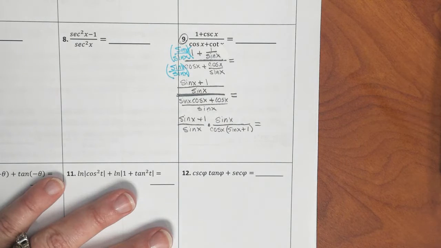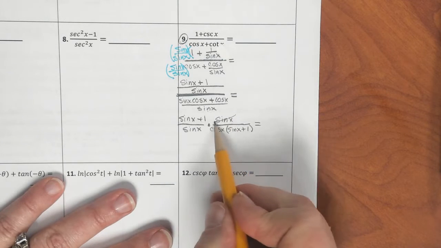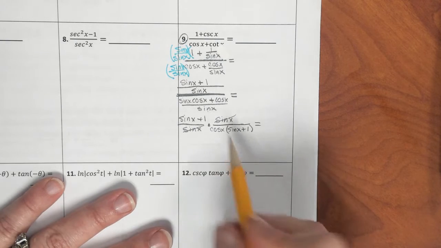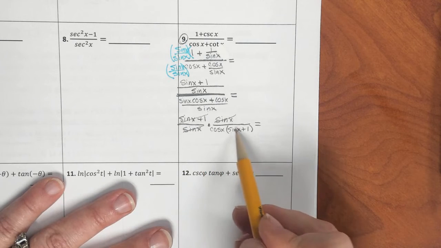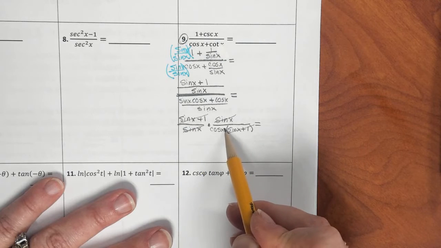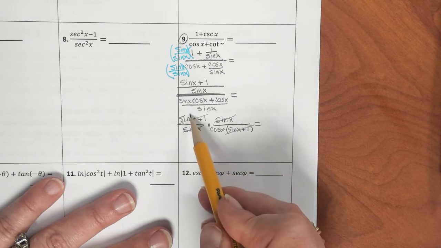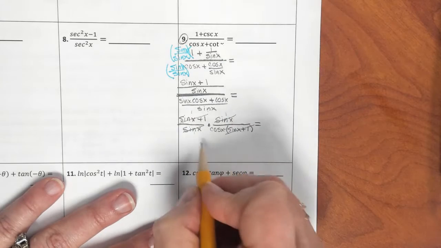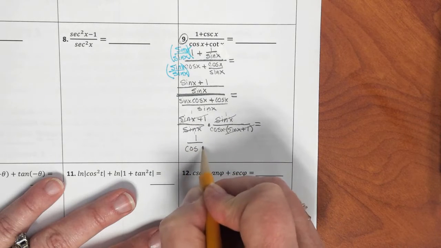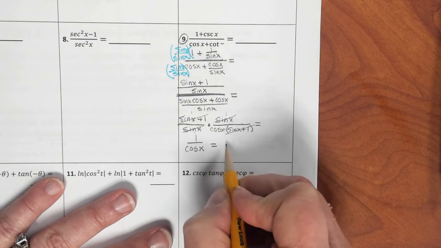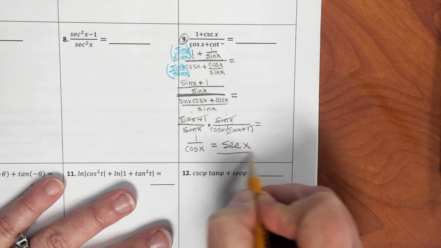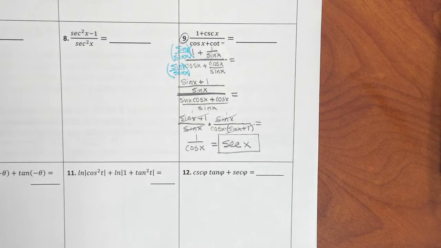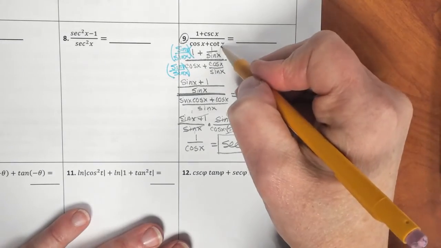Well, that's beautiful. Look what reduces. The sine x over sine x reduces to 1. Sine x plus 1, I can now cancel with this because they're multiplied. So I have 1 over 1 here times 1 over cosine x. Well, 1 over cosine x is simply secant x. That whole mess went down to just secant x. Isn't that beautiful? So sometimes taking everything back to sine cosine is the way to go.